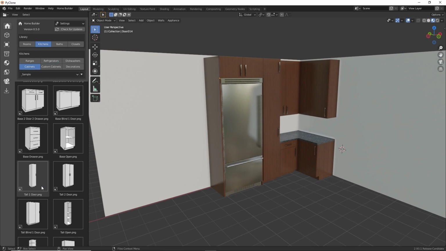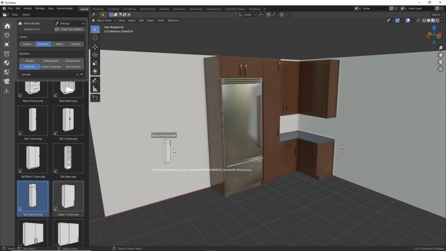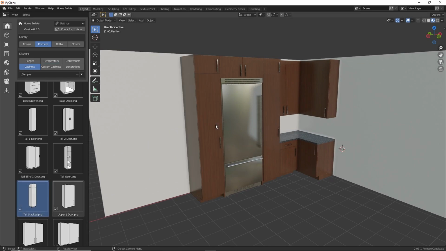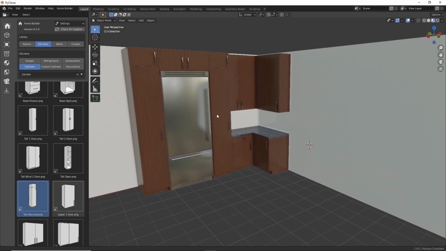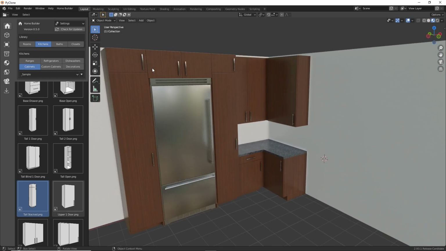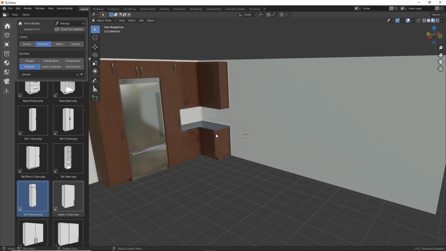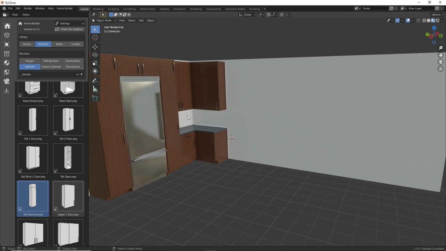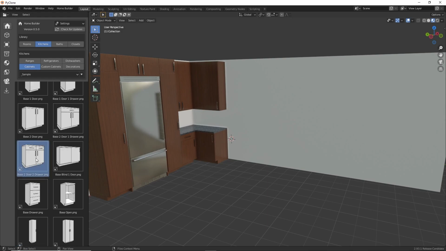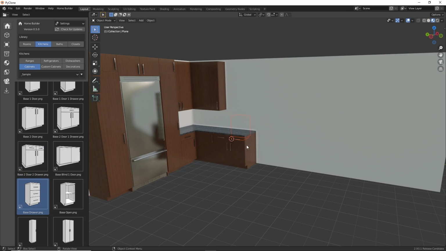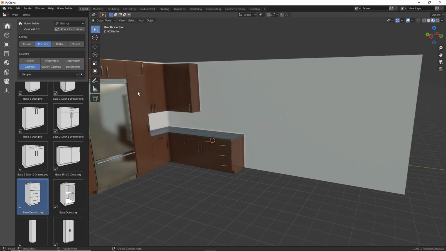And then let's go ahead and put one more tall cabinet next to this one. So we'll just drop it right there. And I'm going to change some of the sizes of the doors so they line up here in just a minute. But before I do that, I'm just going to go ahead and continue placing products in our room. So I'm going to go ahead and place a 2-door, 2-drawer cabinet next to that. Then we'll place a drawer cabinet next to that. And then here I'm going to put a range.